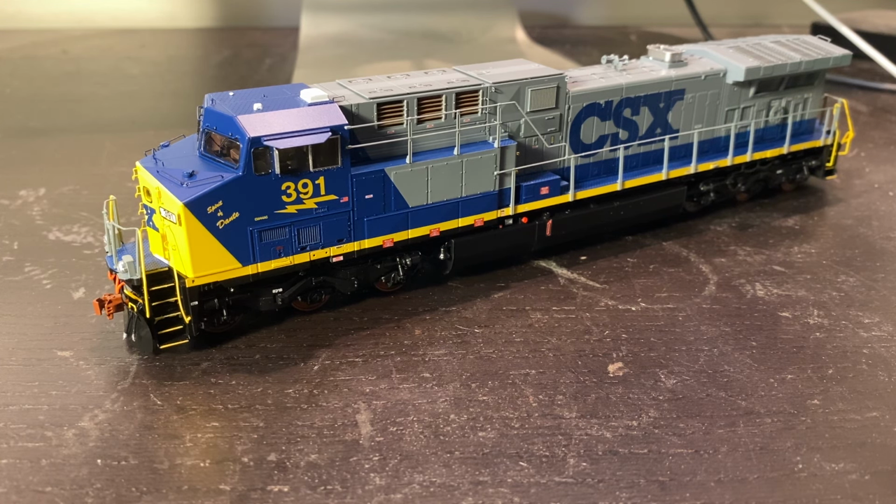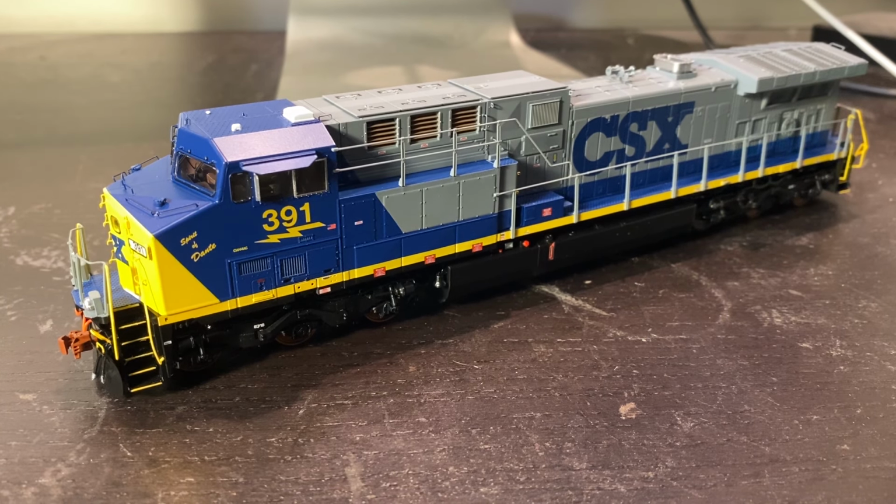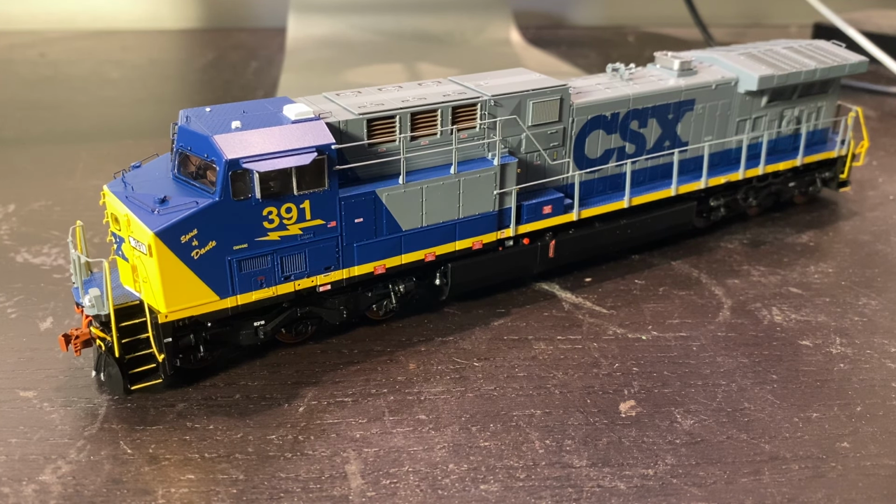This thing did set us back about $305, a small little increase from previous run where it was $300 even. Owe it to logistics becoming more challenging in the mid-2020s and whatnot. Maybe inflation, who knows? But despite the slightly hefty price tag, the engine does not disappoint. Looks absolutely gorgeous, almost completely flawless. I don't see any flaws. The grab irons, everything just looks so nicely applied.